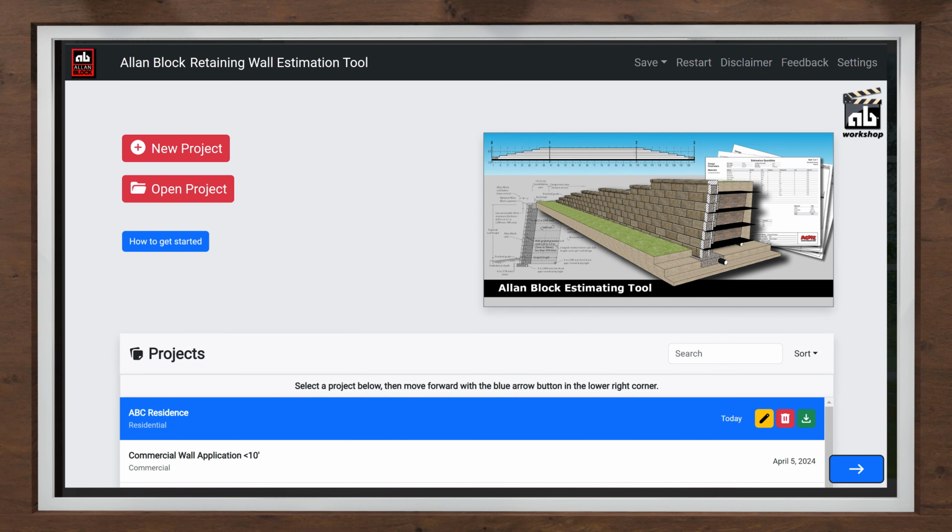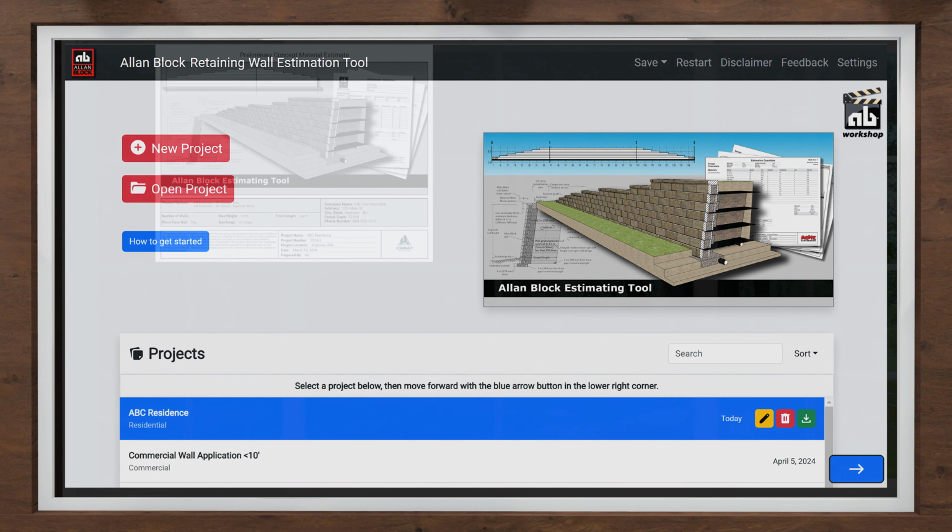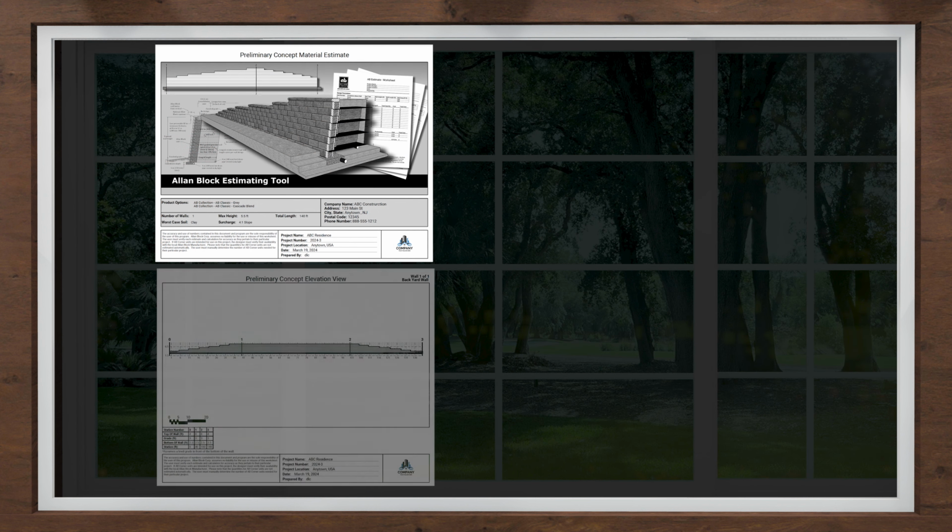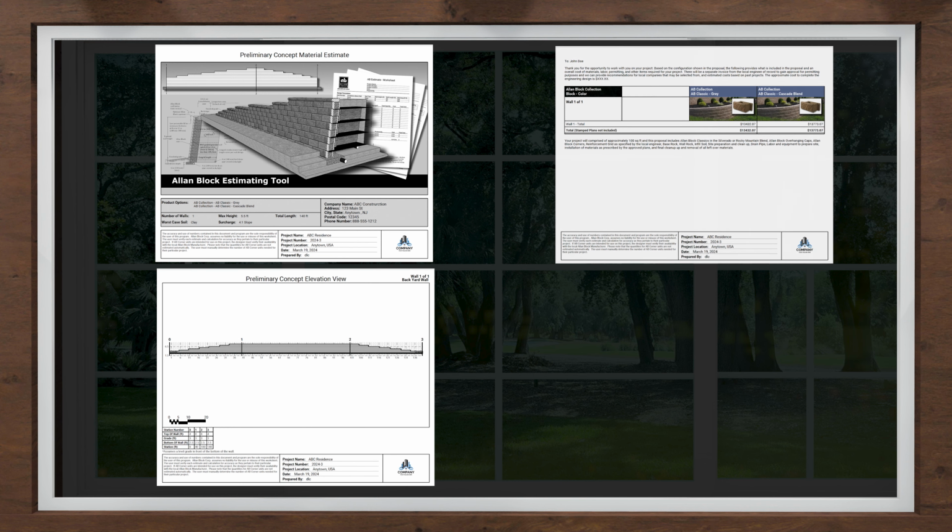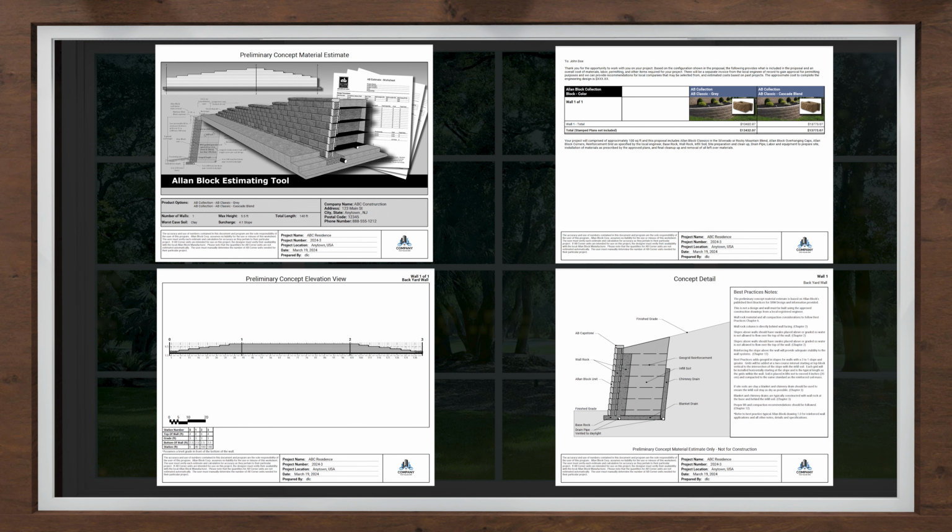Now armed with a full understanding of the capabilities of this tool, you're empowered to tailor your output precisely to your customer's requirements. For instance, if you're a contractor, you might opt for the cover page, elevation detail, proposal, and concept detail exclusively. Selecting the specific elements you wish to convey to your clients can significantly enhance the likelihood of securing a signed agreement.